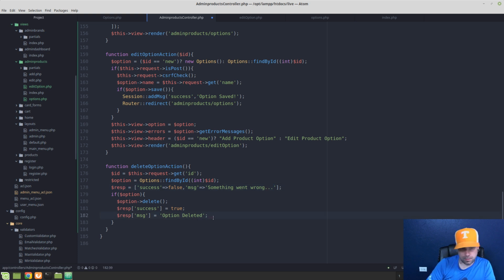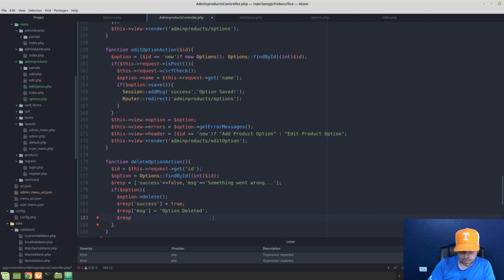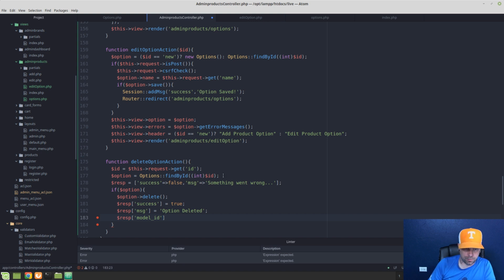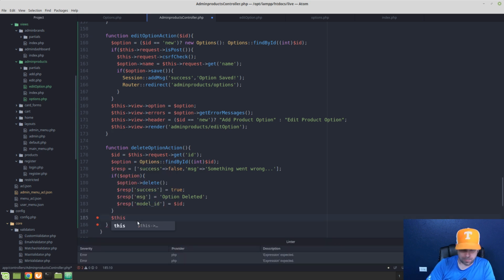And then our response model ID. Let me see if that was, yeah, it's an underscore. So response model ID is going to be equal to option. Actually, we'll just pass down ID there. All right. The last thing we need to do here is respond to this JSON response, and we'll pass in that response array there.